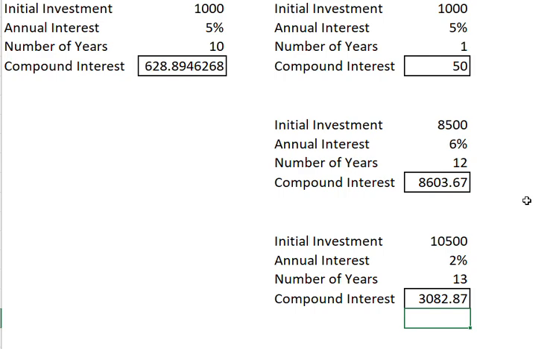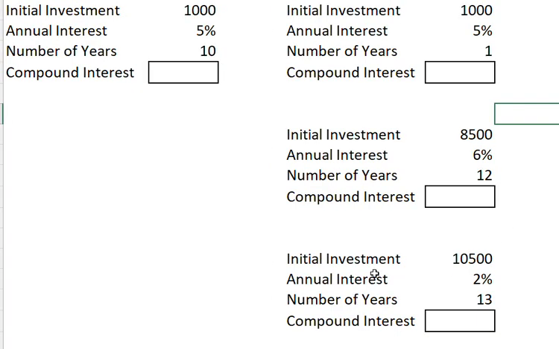But dear students, just pay attention, this is how we are calculating only the interest, the total compound interest for a period of investment. Now we will calculate the compound interest with principal amount. The formula will be the same, but when we are calculating with principal amount, we will not subtract the investment which we were doing in calculating the compound interest. I will show it to you, it will be clear.